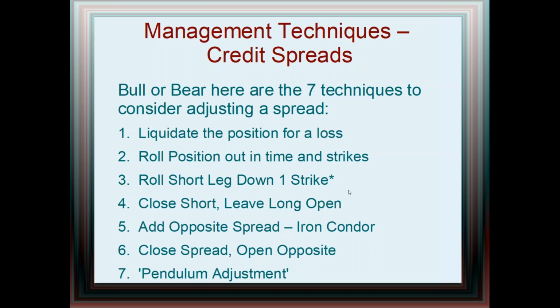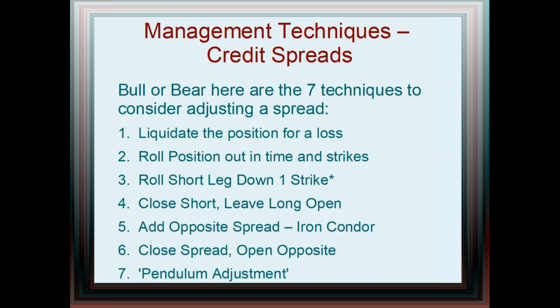Number 5, adding the opposite spread to create a condor, a butterfly, or broken wing butterfly. They all get lumped in together. So what are we looking at here? I've got a bull put spread on CMG. The stock drops down to 301. I want to lower my lower break even, so I sell a bear call that's out of the money and get another dollar in net credit. I lower my break even. I'm now in a neutral position. But there are pros and cons with that too. I've increased the potential return. I've increased the moneyness on the trade. I give myself a cushion. But there are other problems.